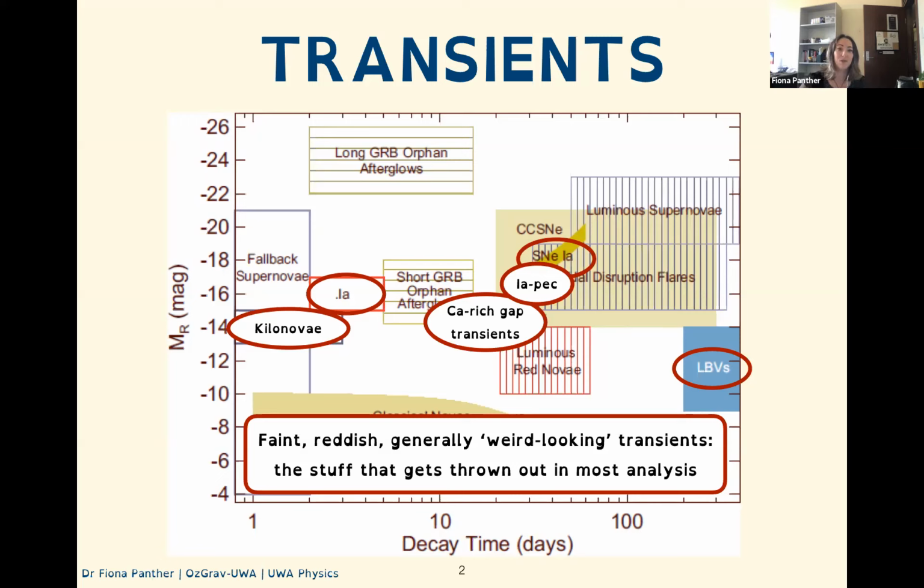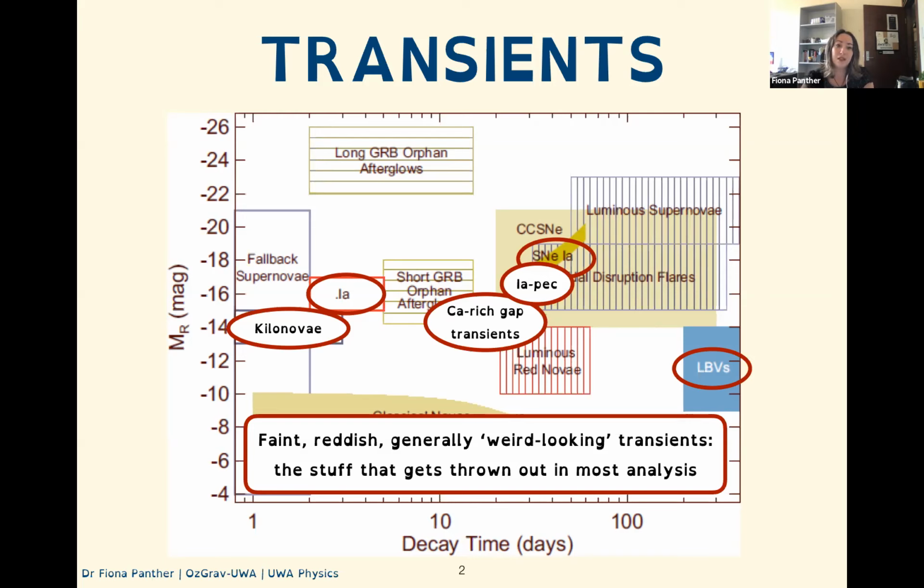I'm not really going to talk about long GRBs or really that much about short GRBs today. I think they're very interesting things, but it's not really what I focus my career on. I'm more interested in these things that are not particularly bright, they're not super faint, so they're not as faint as, say, classical novae, which are actually hiding down here, but they are relatively faint things.